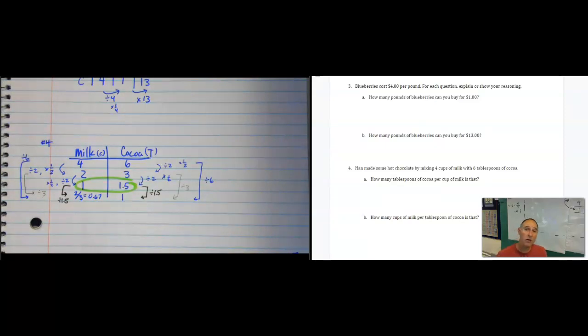So it doesn't matter how you tackle this. What matters is that you understand that I can use multiplication and division to scale things up and scale things down. In particular, I can find specific values that I'm looking for, and in this case, the two that I'm looking for were these 2 unit rates right here.